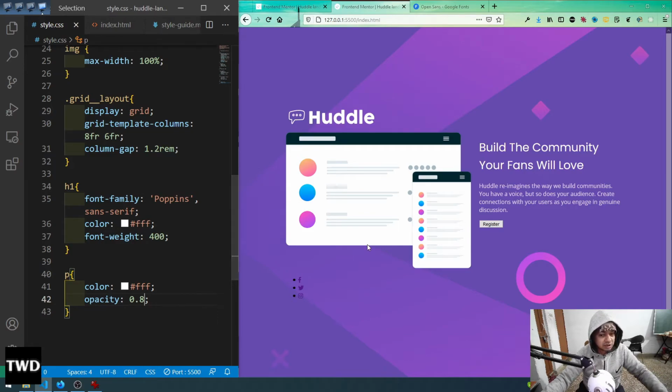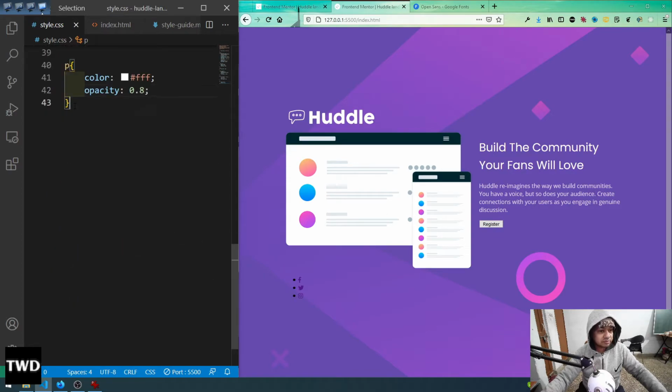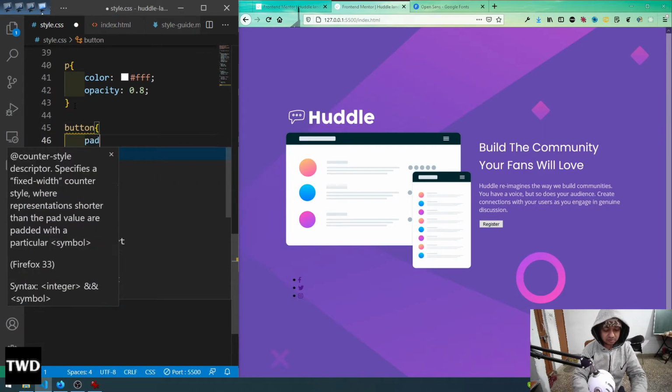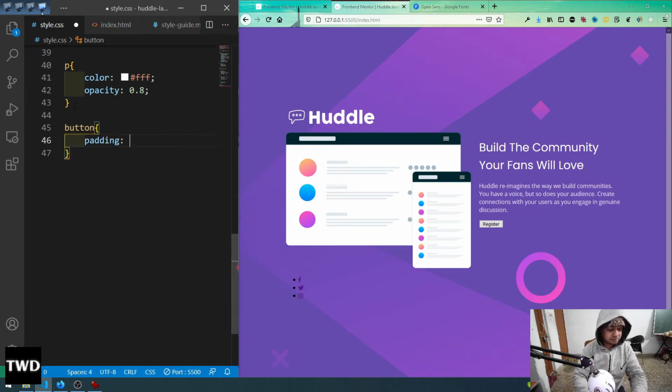So the next thing is that we have to complete our button plus this Facebook and all those things. Okay, so the button we will complete now. So let us complete the button. Button is padding 16px 54px.